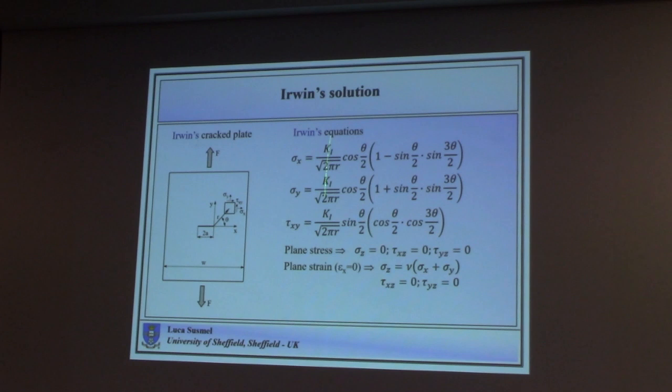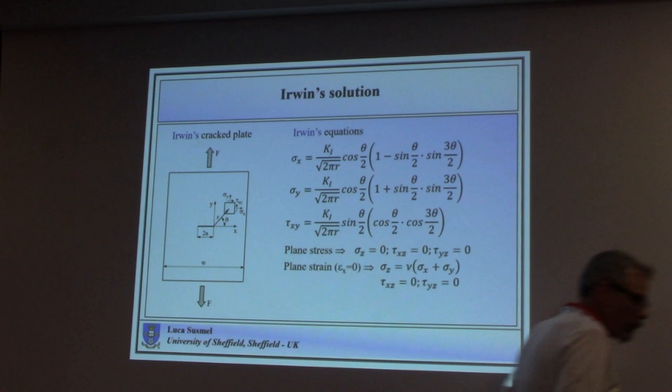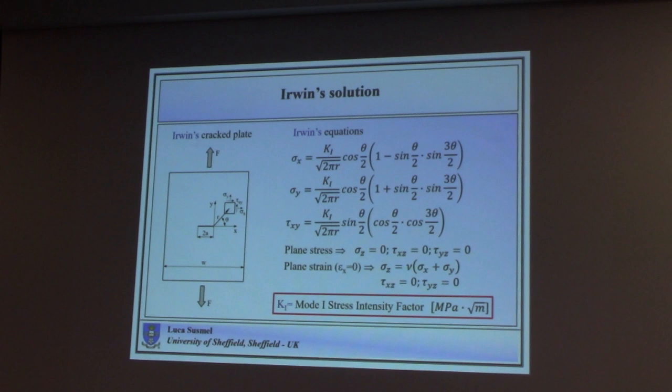So even if in theory we have a problem which can be in the simplest situation, plane stress, bidimensional, or in the most complex situation, that is tridimensional, it can have either two or three stress components which are different from zero, or two or three principal stresses which are different from zero. Actually, all those quantities depend on one single constant, K1. We know the name of the culprit because the name is actually the mode 1 stress intensity factor, which is K1. K1 is an animal we like, but K1 is an animal I hate.